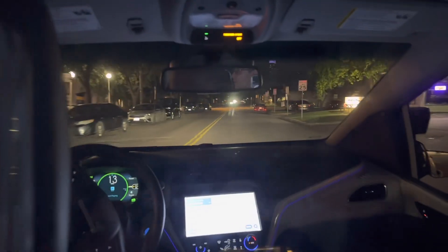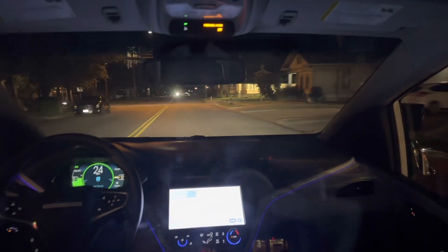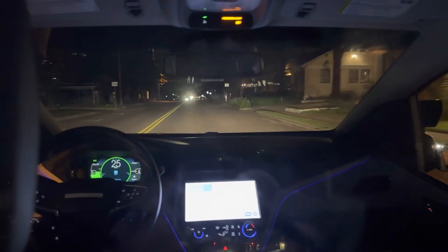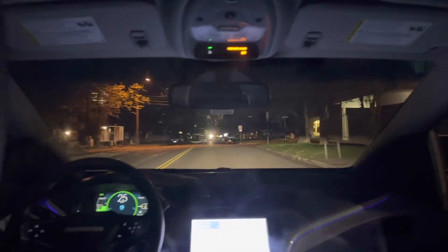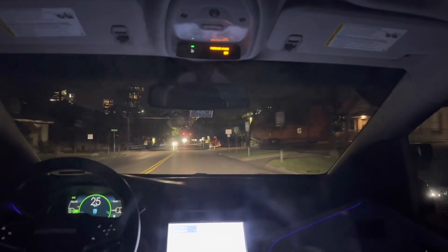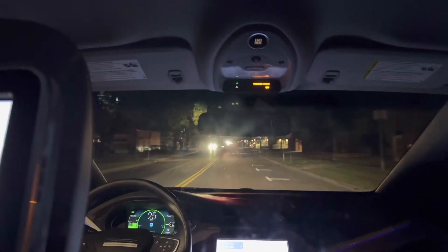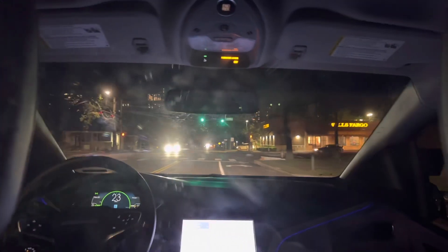There's a P. Terry's down here — maybe I'll do that this weekend: go down at night and get P. Terry's in the self-driving car. There's actually a P. Terry's on campus, which is a smart place to put one. For those not from Austin or Texas, P. Terry's is a local burger place. I like the burgers a lot — I feel like the quality-to-cost ratio is pretty good.